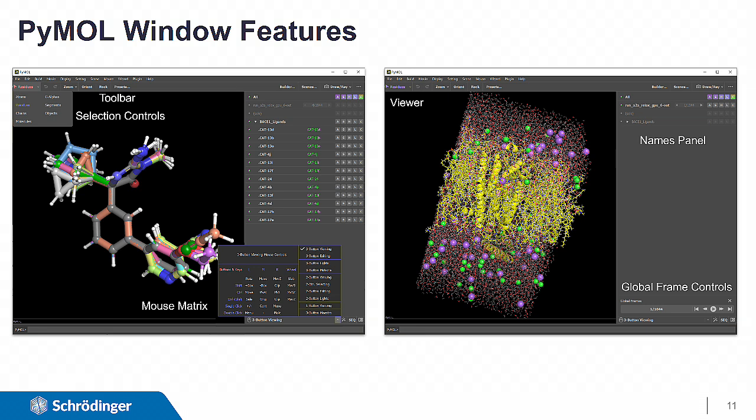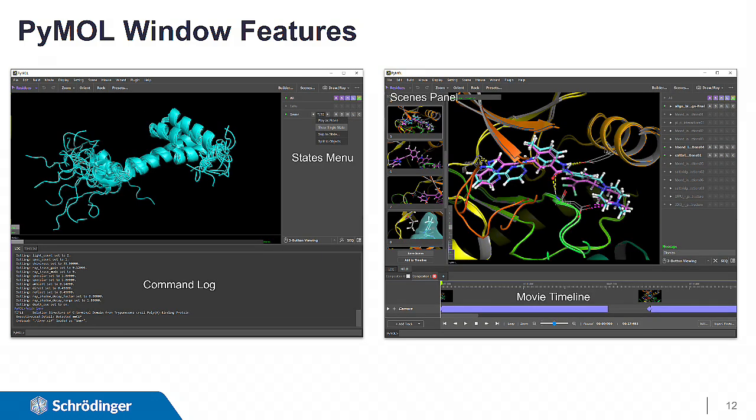The names panel looks more elegant and less cluttered, while the global frames control maintains one-click access to playing through frames and states. A new states menu provides even more independent control of states, while the infamous PyMOL command log remains optionally visible. And here we see the new scenes panel and the new movie timeline, both of which we'll cover shortly in more detail.